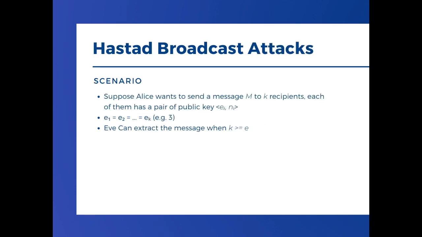Hastad broadcast attack was proposed by Johan Hastad in 1988, and the name suggests it works when involving sending the same message to multiple recipients. Suppose a message M is sent to k people. For each recipient i, the message is encrypted with a public key such that Ci equals M to the power of ei mod Ni. For simplicity, we assume all recipients use the same encryption key, e equals 3. Hastad claims that if the number of recipients k is greater than or equal to e, then the attacker can recover the plaintext with only the ciphertexts and public keys.